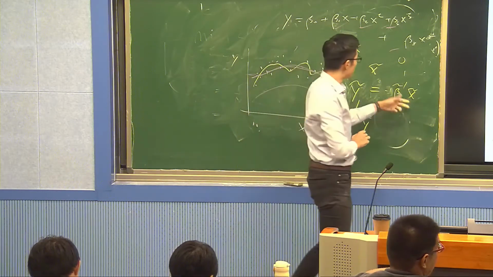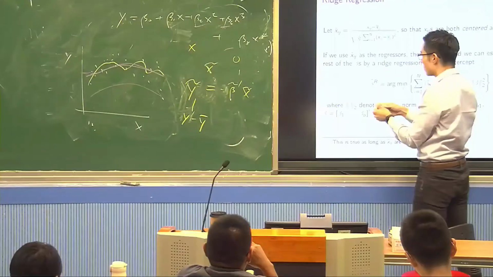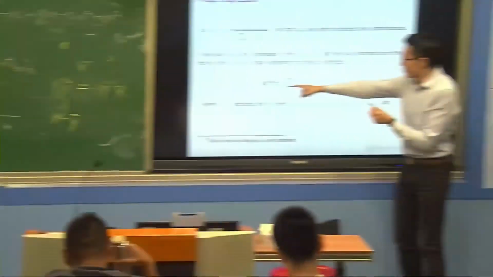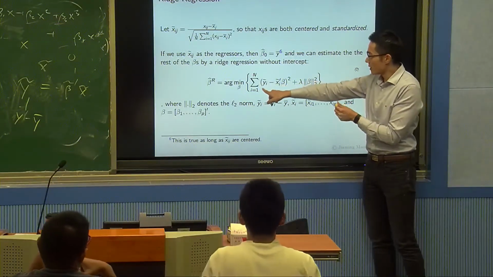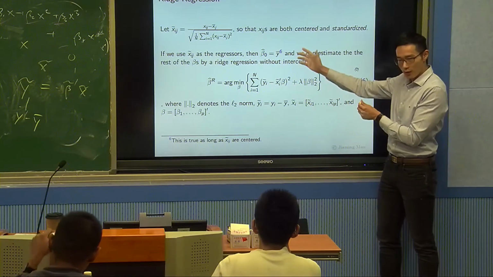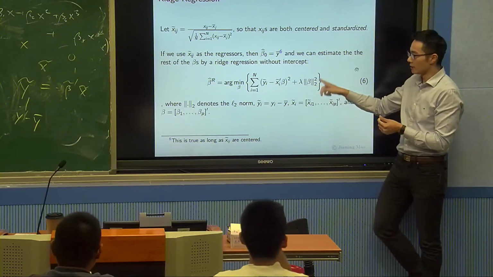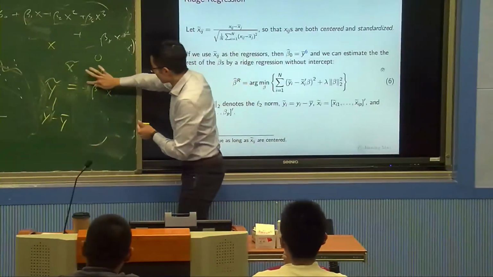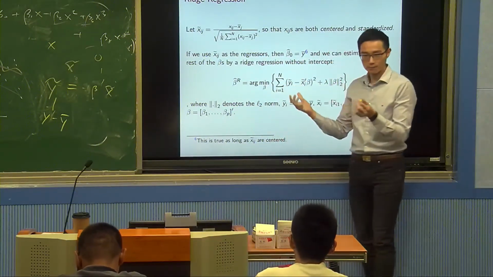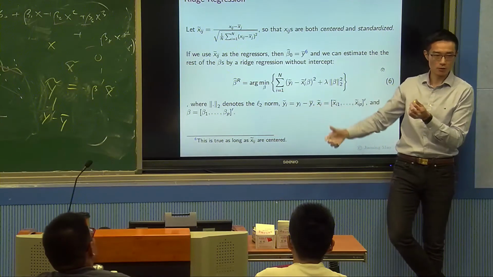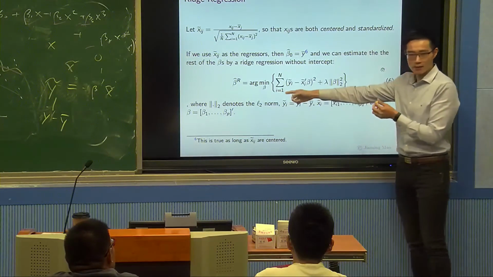And then I put this into the ridge regression formula. Our optimal beta tilde is this: we're minimizing y tilde minus x tilde beta squared, where y tilde is y minus y bar, the y mean, plus lambda times the 2 norm of beta. Instead of beta tilde, I just say beta. This beta is now all the betas, because we no longer have beta 0. So I'm just minimizing this part. How do we minimize this?